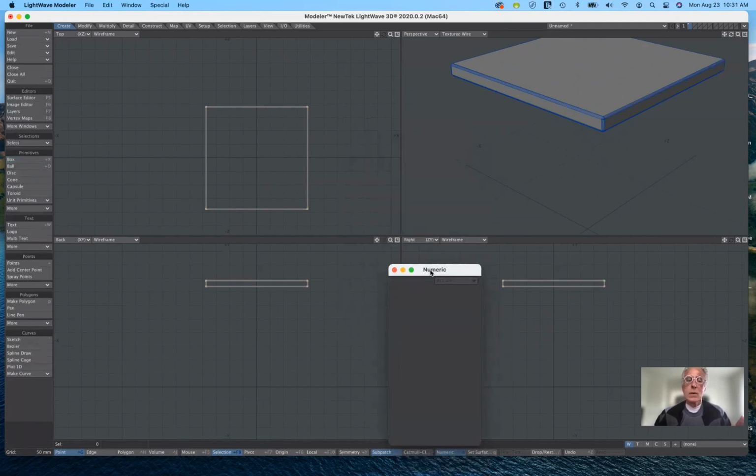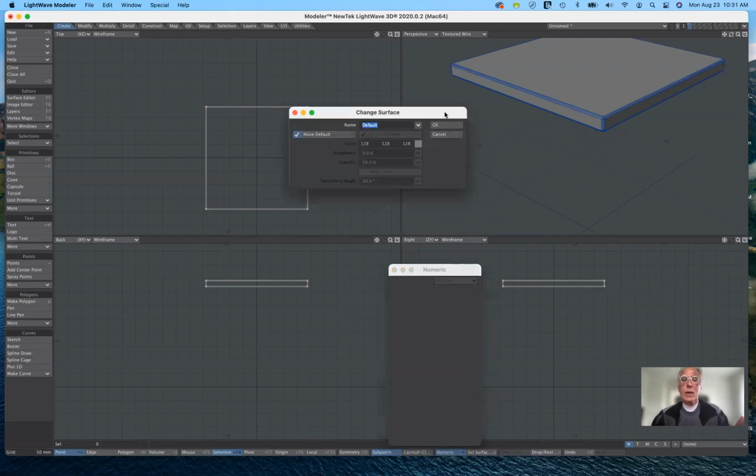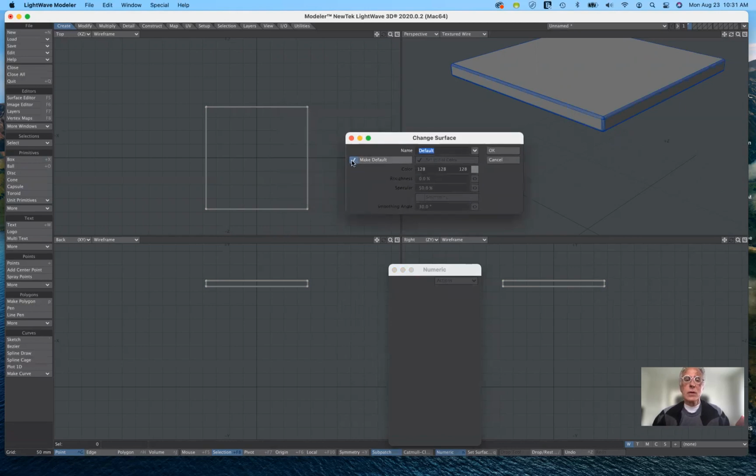Every time I create a part of an object, I mean, pretend we're at IKEA and we're receiving our table and it's in parts, when I'm done with one part of it, I like to create a default color for it, a default surface. So I'm going to hit the Q key, and that brings up change surface. These are just going to be placeholders, nothing more, nothing less. I'm going to come in here and name it tabletop.